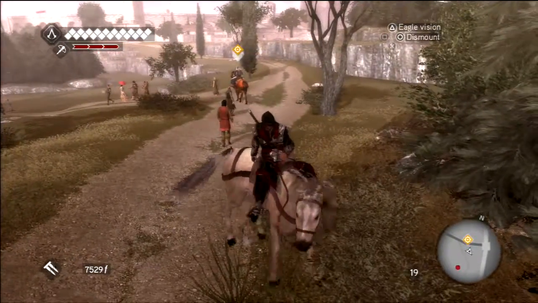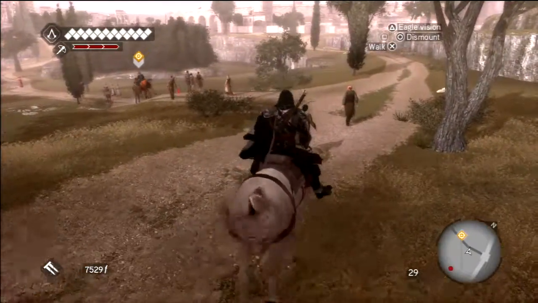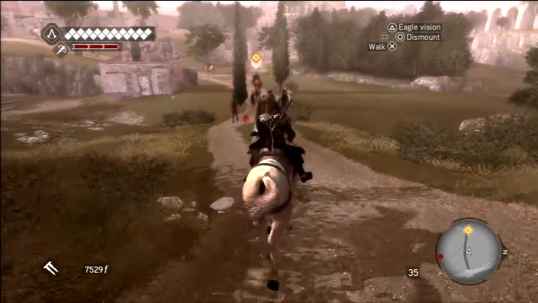Hold on. This is a tail mission. I can't have him see me. Gotta be careful. I'll just slowly trot behind him, with him in sight.